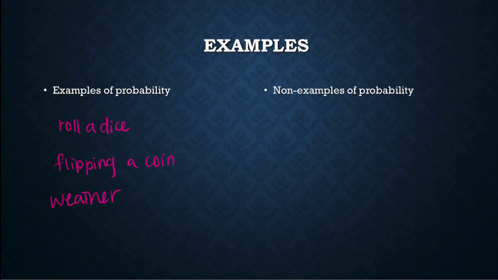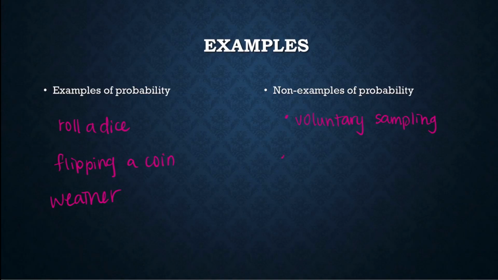Some non-examples of probability are when there's not really that random element, and it's not really representative of an entire population. So if I have a percentage, it's not really reflective of the population. A non-example of probability is voluntary sampling, where, if you're trying to find the probability of something, the only people that respond are really old people. That's not representing the entire population, right?